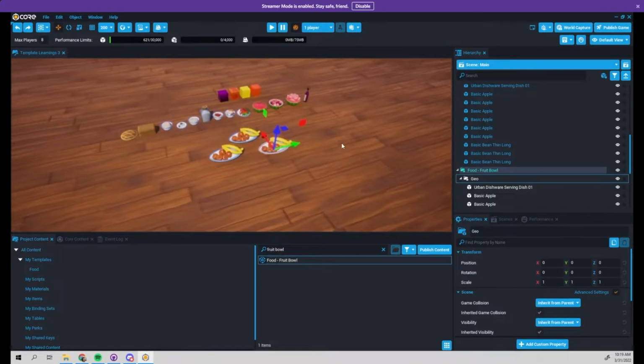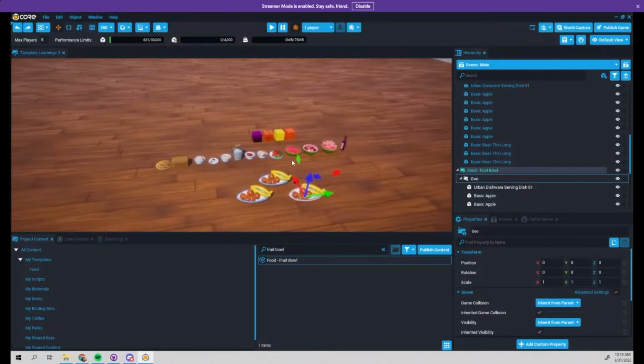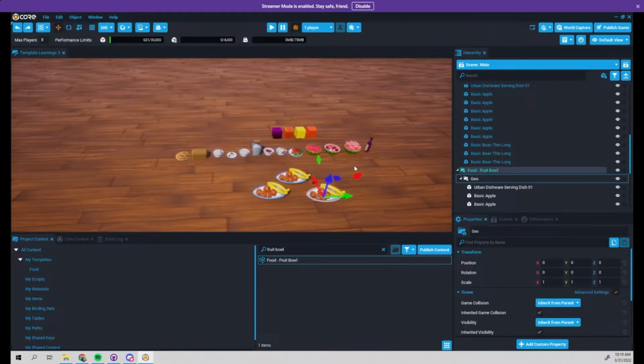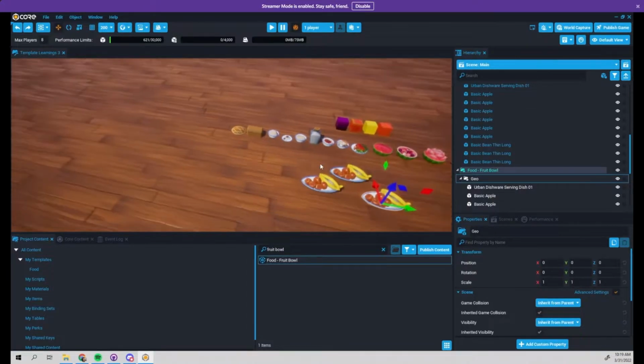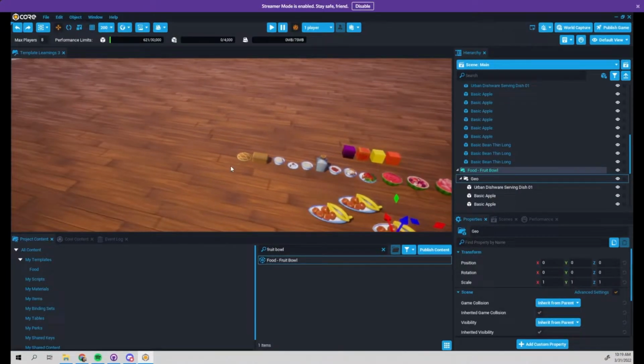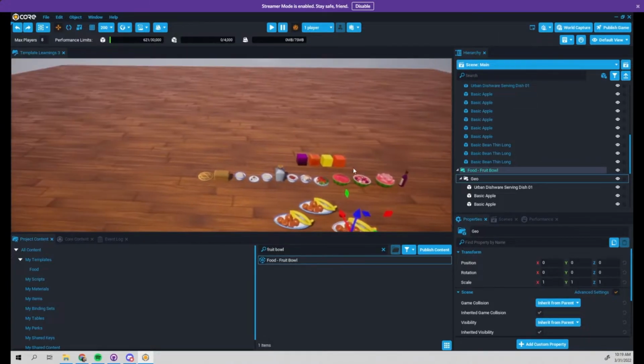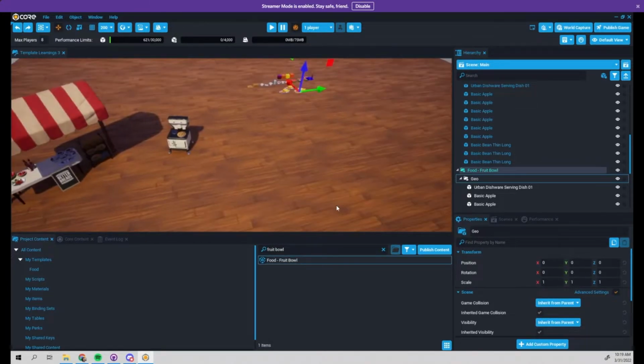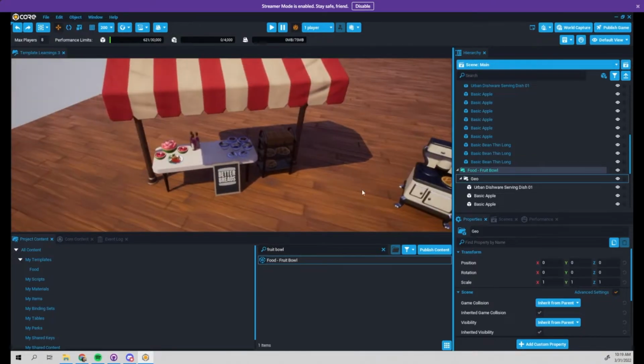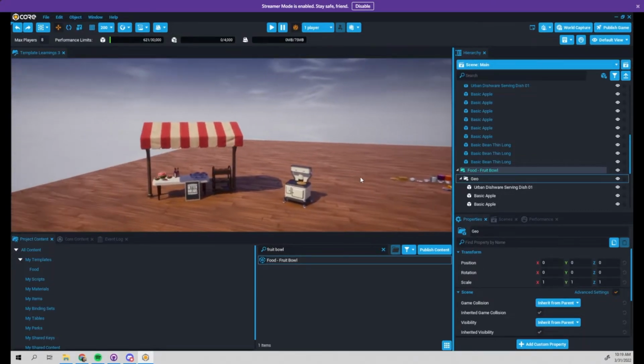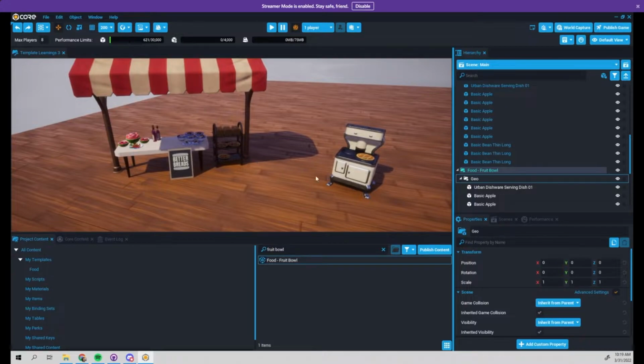So I want to talk next a little bit about why this might be useful. There's several reasons this could be useful to you. One of the ones that I think is most important to an artist, even if you're not doing spawning templates with code, is just making your own life easier. So say I have a whole world and I've used all my foods to decorate that world, right? I've put out pies and puddings and apple barrels and everything, and then I decide that it's now an alien world and all my apples need to be purple or whatever.